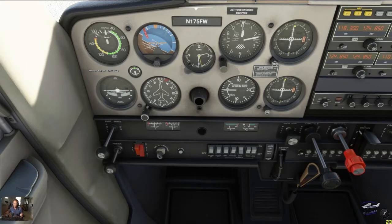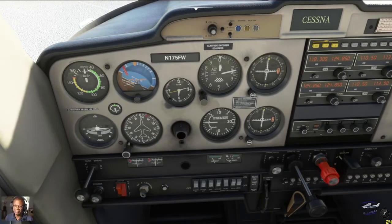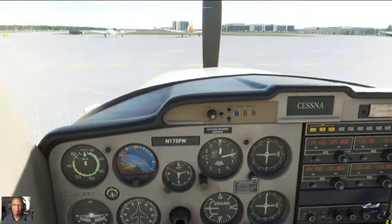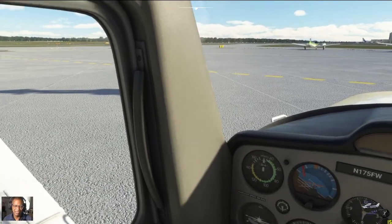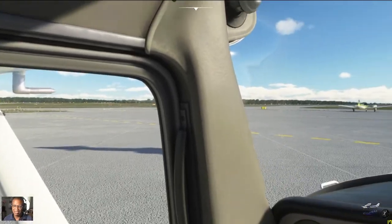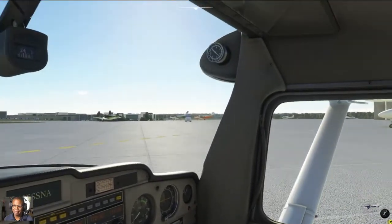Let's prime it a couple of times. This is mainly for immersion. It will crank without priming it. All right, and let's go ahead and make the mixture full rich. Crack the throttle, clear prop, and nobody's on the left, and nobody's on the right.